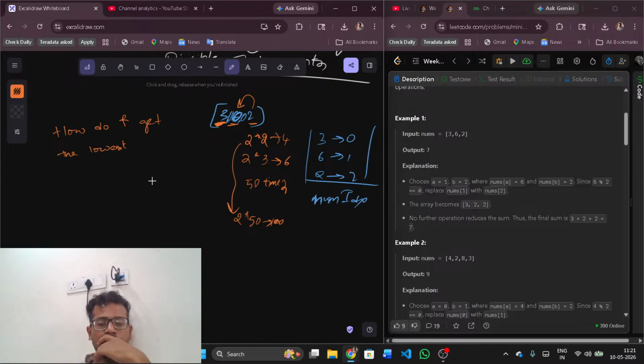So we can replace it by 3, which is the smallest number to get the sum.